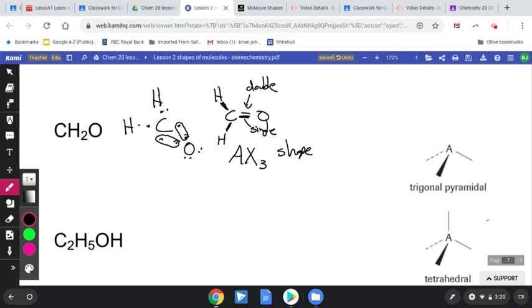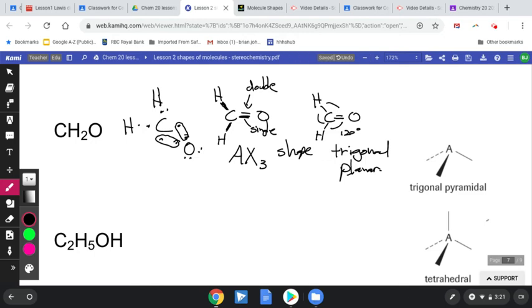So if we could just draw those single bonds, it would be C single to an O, to an H, to an H. There's your shape. And then we add in the double bond, but it doesn't really affect the shape. Okay, so trigonal planar. Each of these bonds is the same at 120 degrees, flat planar.